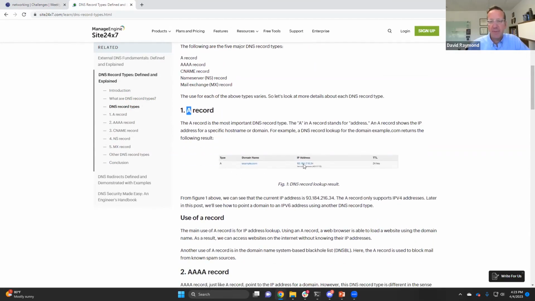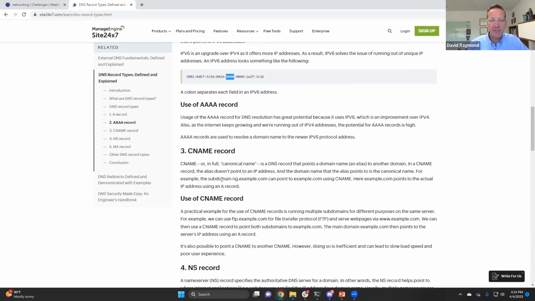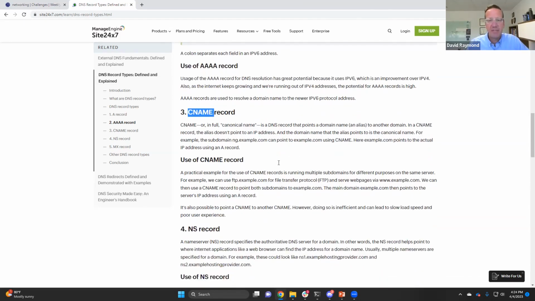That gives me the IPv4 address for a domain. There's the quad A record. Quad A gives me the IPv6 address for that domain. Okay, so I might try that. There's this thing called a CNAME record, which is an alias. So sometimes a domain has an alias or another canonical name or another domain name that points to it. That might find me something.